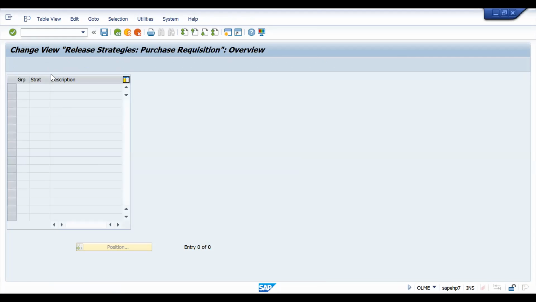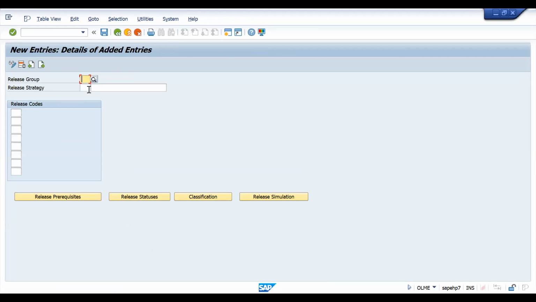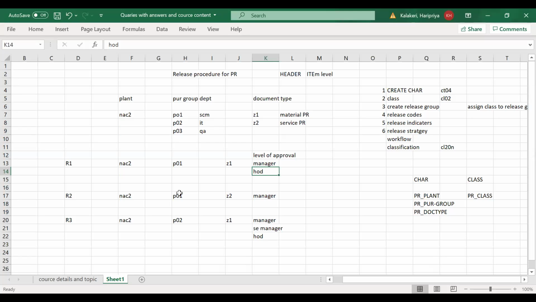Okay, new entry. Here release group is Z1 only. Okay, Z1. And my release strategy I will give R1. This first one. So these three combinations, these two it will hit, right? So I will give the same thing here.